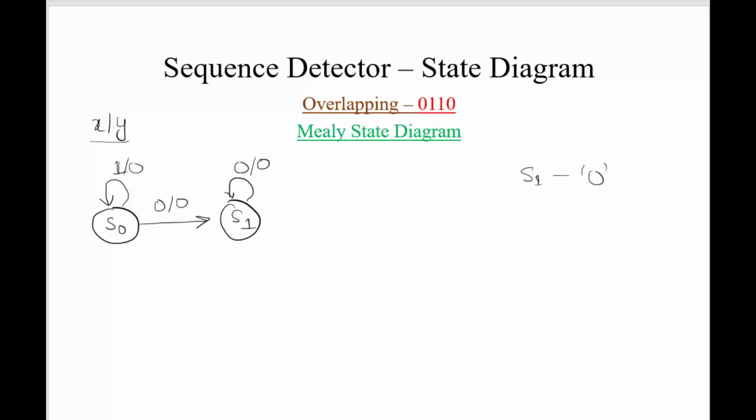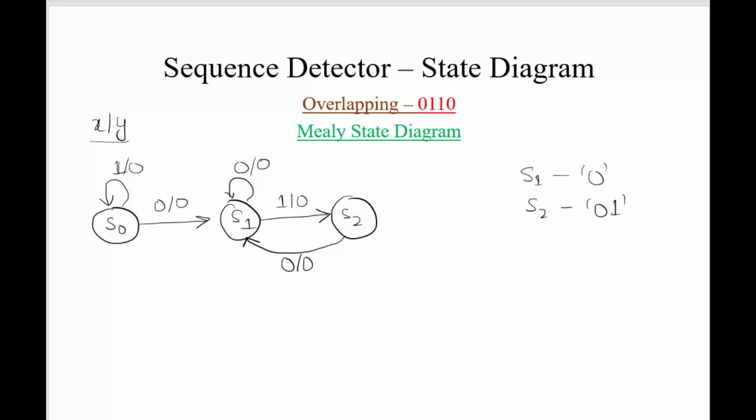But if a 1 arrives, x is 1, then we need to create another state S2. S2 is actually telling us that the first two bits of our desired sequence have been registered. On S2, if x is 0, then 010 is of course not part of our desired sequence, but we can use the last bit 0 as the potential first bit, which S1 shows. We will go to S1 if the input comes out to be 0, and we keep the output 0 because the desired sequence has not been received, has not been registered yet.